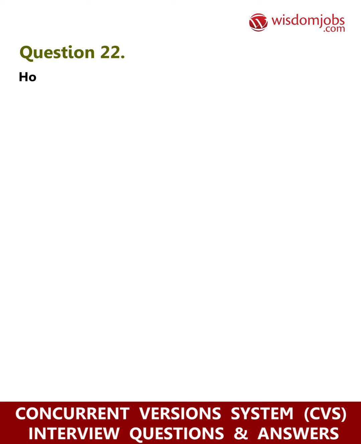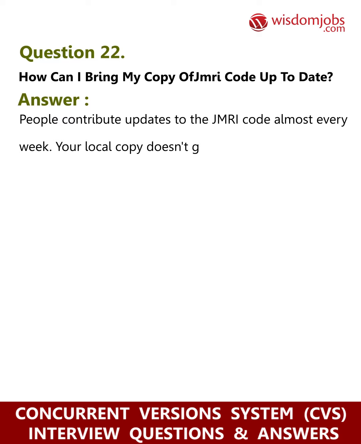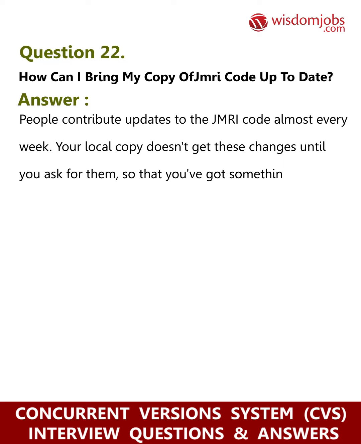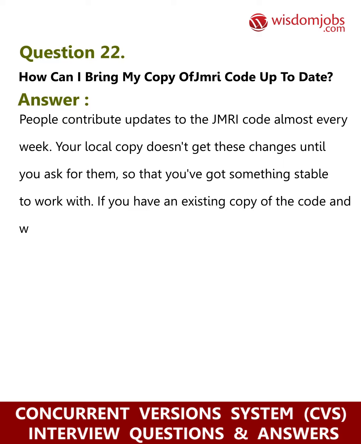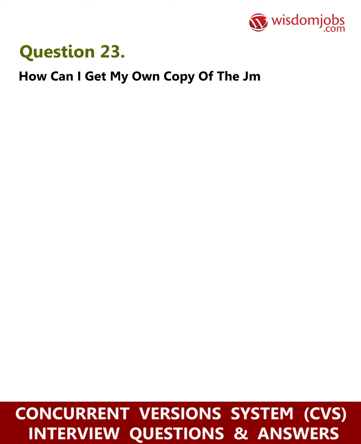Question 22. How can I bring my copy of JMRI code up to date? Answer. People contribute updates to the JMRI code almost every week. Your local copy doesn't get these changes until you ask for them, so that you've got something stable to work with. If you have an existing copy of the code and want to update it to the most recent contents of CVS.